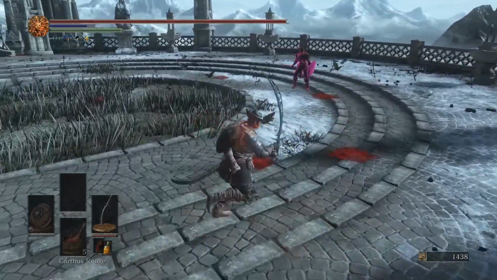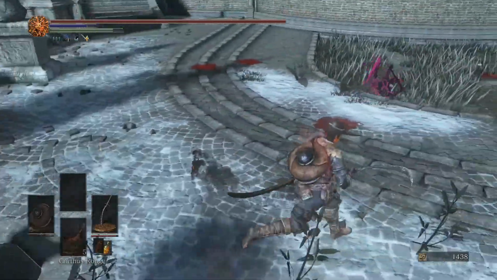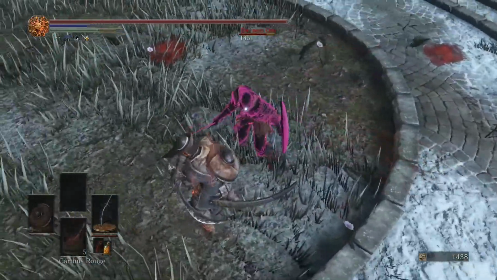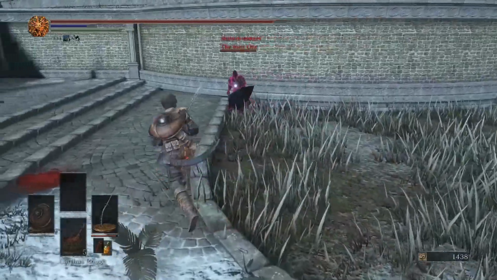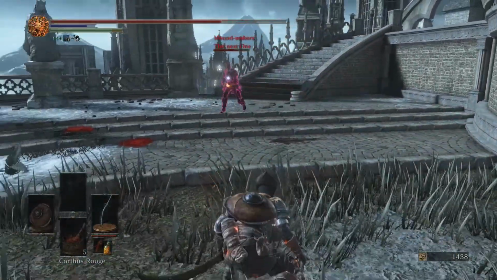So he's got a sword and board. What does he have? A broadsword? Or is it a straight sword? A long sword, rather. He's got a broadsword. So our connection's not that bad, so this ought to be good. And he's got the crest shield. He hit me with the boulder heave. Damn, that actually hit really hard.